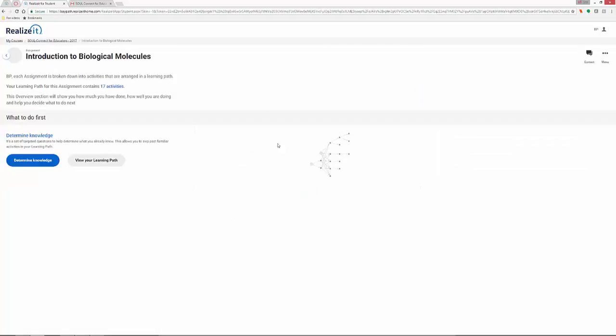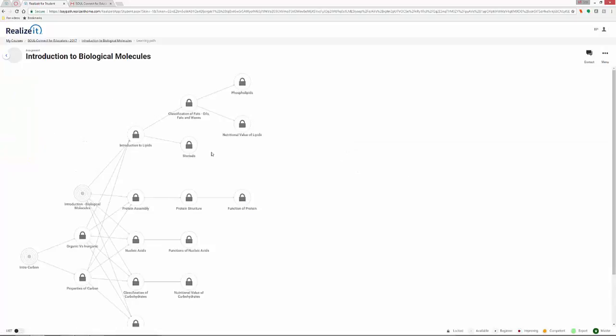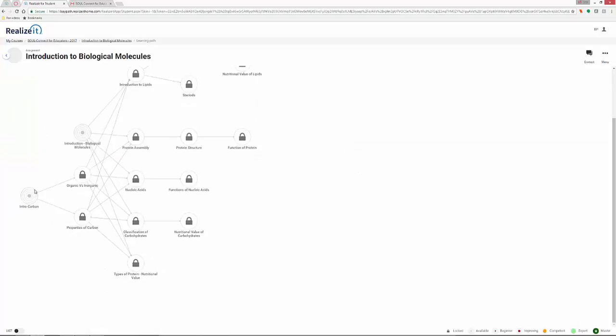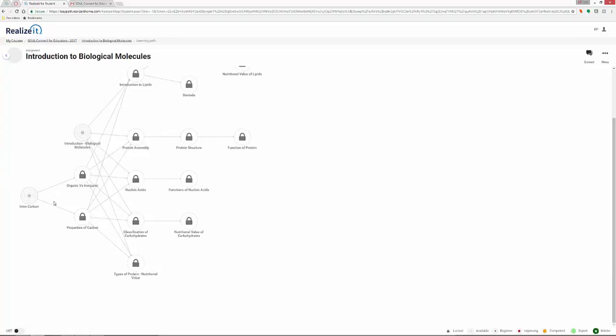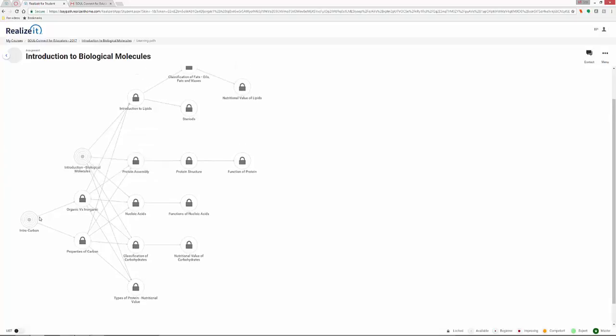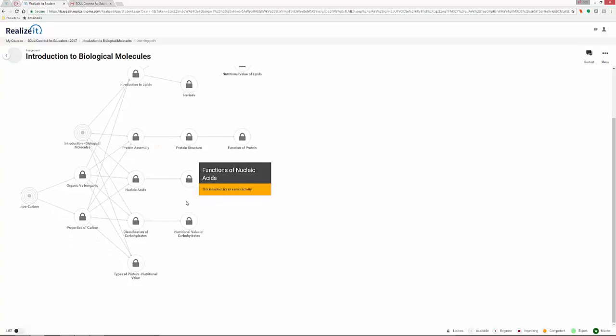Finally, let's look at biology. Again, it shows how many activities. The first step is determined knowledge, and here's your learning path. So you can always see that. Again, always start with what it's suggesting, which is determined knowledge. You do, as our students do, have the ability to click on any of the opened activities first to go through. You're welcome to do it in one where you go through determined knowledge, and maybe in the next you want to hit and go right into the map. That's okay. It's certainly a good experience for you.